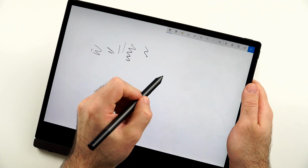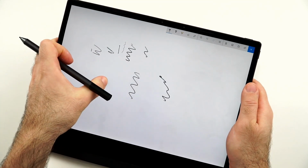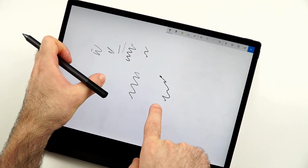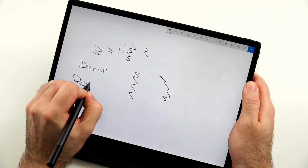But what it also does, as you can see, if you press a little bit harder, there is a little bit of some distortion of the screen. So I've seen this already on many devices, but for some reason, if you press, you always see one distortion here at this point. So just to be pointed out, but you can, of course, write quite nice, as you can see here. It works all well.